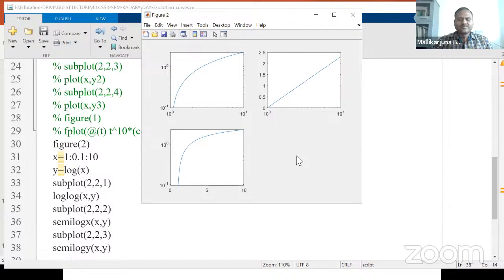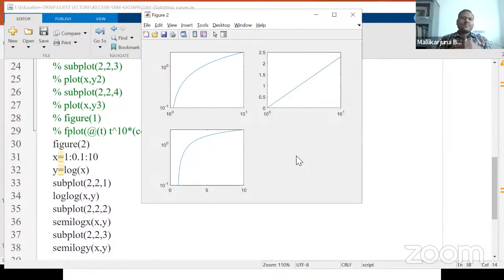Accordingly it is. This is the function plot.